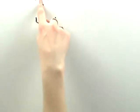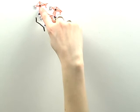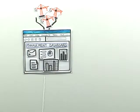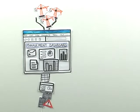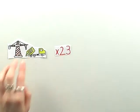ProCon has given him complete management insight into all the projects in his project portfolio. Accurate financial and schedule reports are available at any time and use real-time data. The web-based interface means that Bill can get all the critical information he needs from any location without the need for an army of administrative assistants.